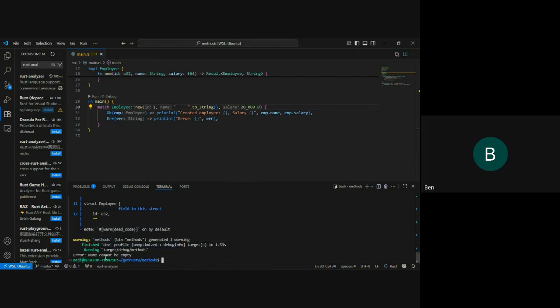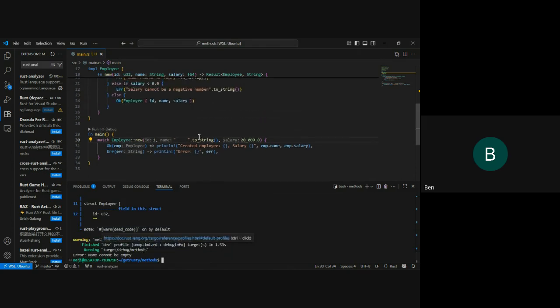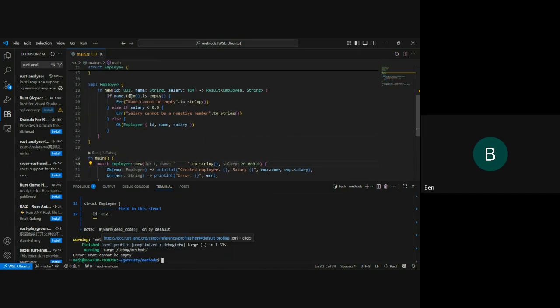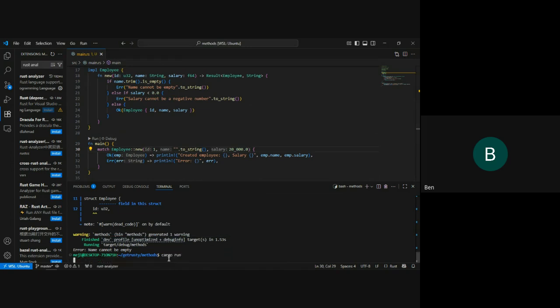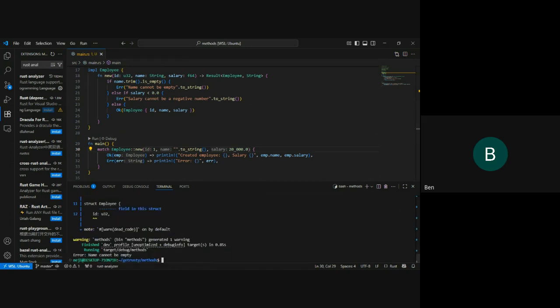You can see now name cannot be empty because that function that we use here removes all the space and makes it like that. So yeah, that works. And now we're going to move on to the next.